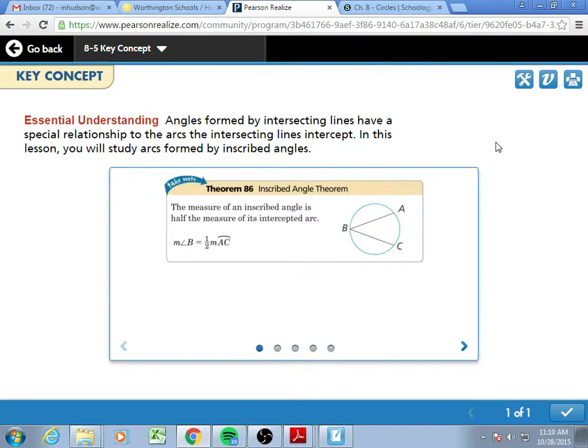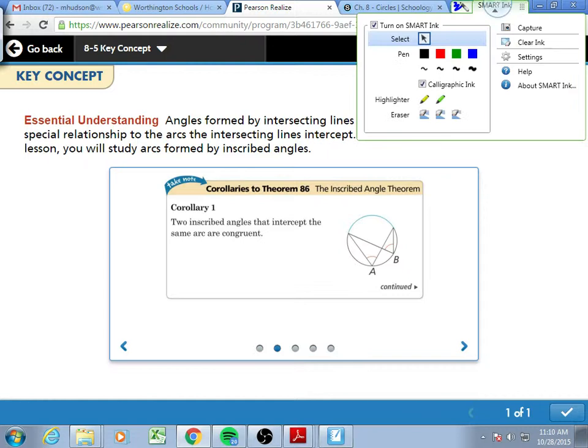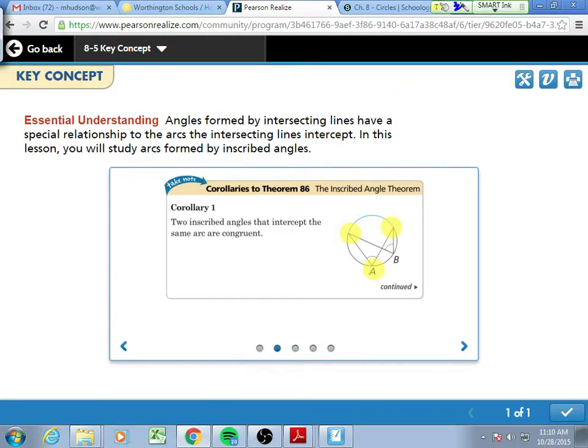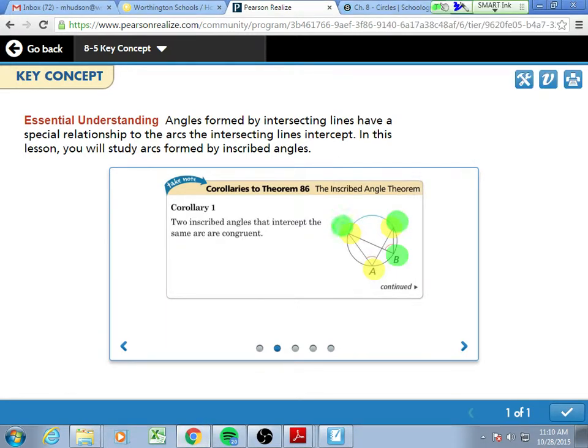So now what if, they're all in your paper actually. So if A goes from, and I probably need to highlight. Angle A uses those 2 points. Angle B uses these 2 points. So what do we know about A and B? They're going to be congruent because they're using the same arc. So both of them, A and B, are going to be half of that arc measure, whatever points we would call it, like C and D.